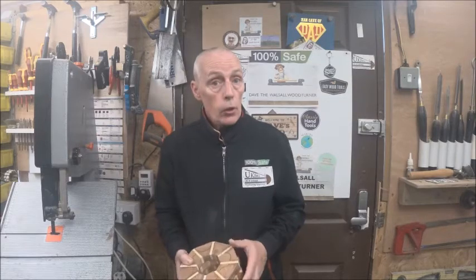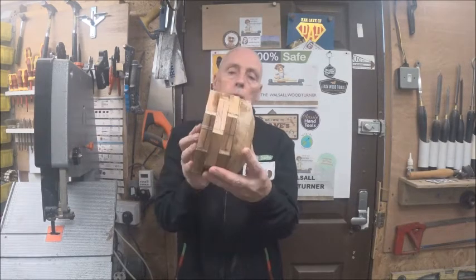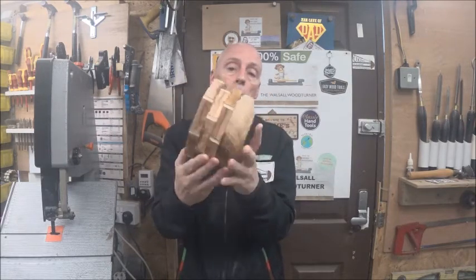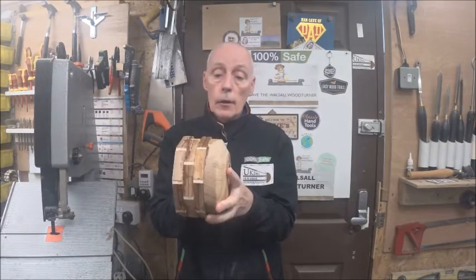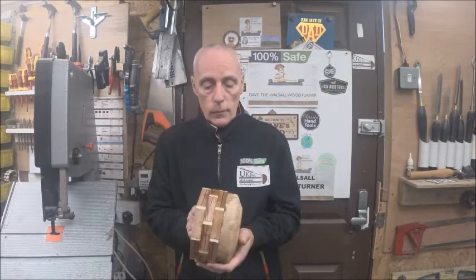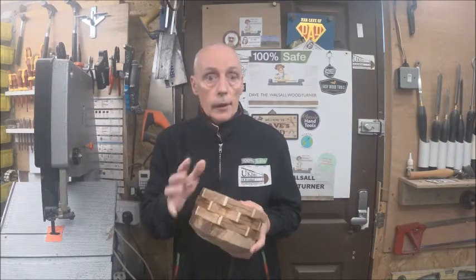Right, part two of the segmented bowl. All now glued up and ready to go. I've left it about a week, so that's all ready now to get on the lathe. So without further ado, let's get this on the lathe. Let's turn some wood.